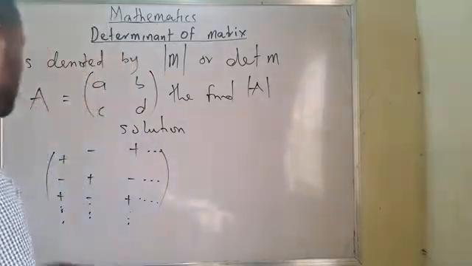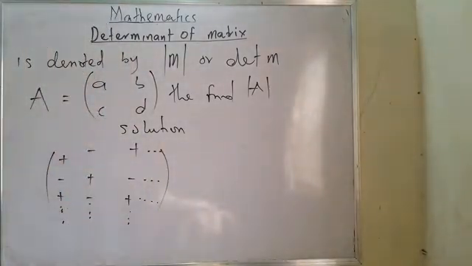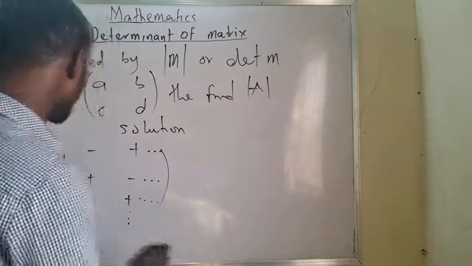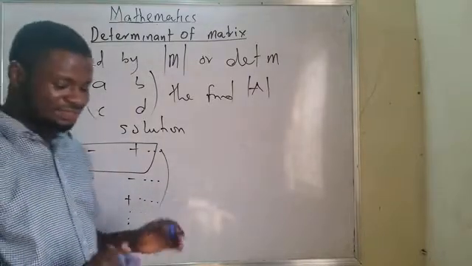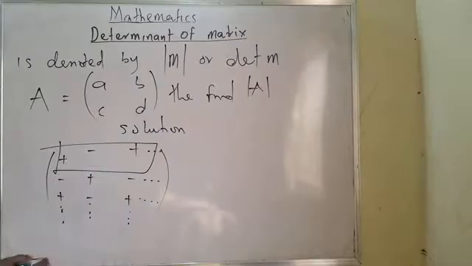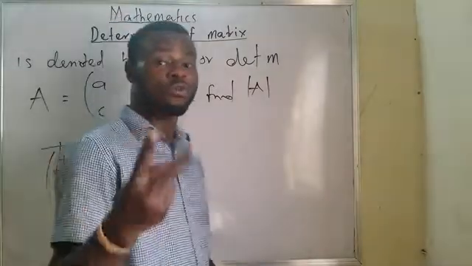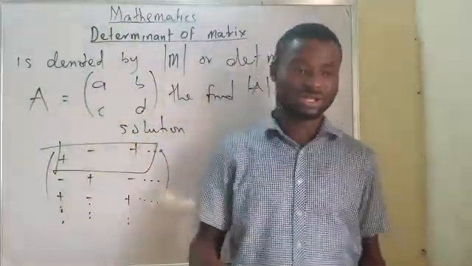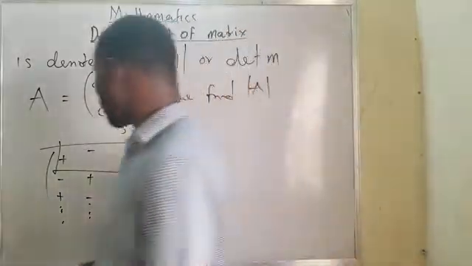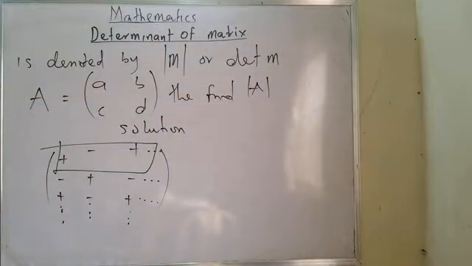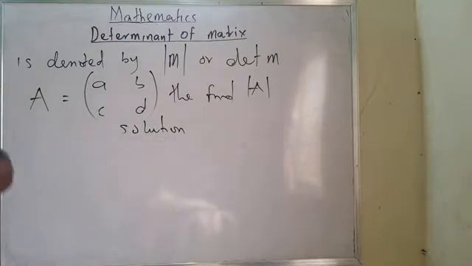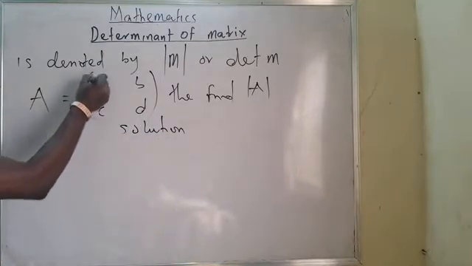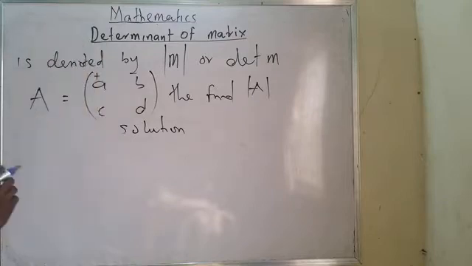Now, this is very useful when you are looking for your row reduction and even determinant. But in the case of determinant, we always make use of the upper part. It's the upper part that is very, very important. At the point of row reduction, which we call cofactor of 3 by 3 matrix, you will make use of those things. Now, looking at this particular problem, and you are asked to find determinant, just place it at the back of your mind that you're having plus, you're having minus here. That is very important.